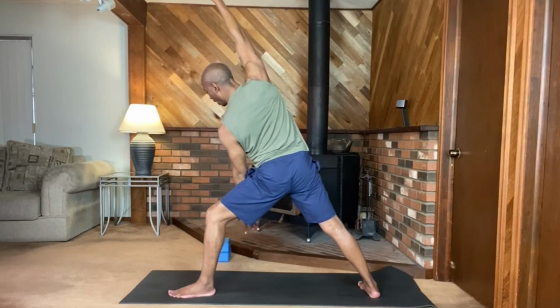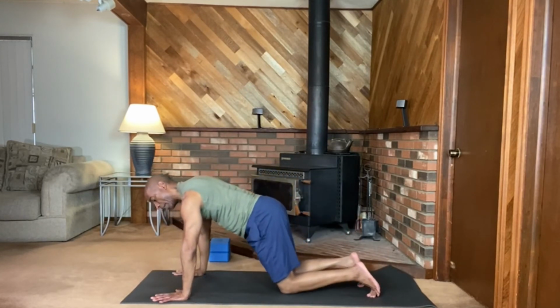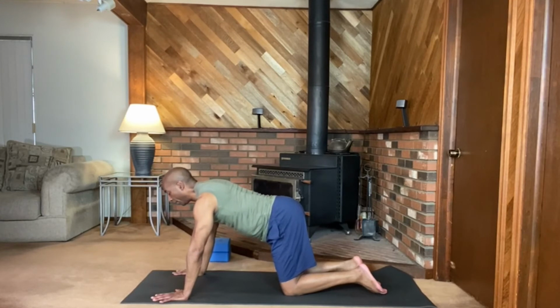Inhale. Exhale, turn, hands to the floor. Step back, plank. Knees to the floor. Cat-cow. Okay, we're going to take a little break here. That's just a portion of our sequence.